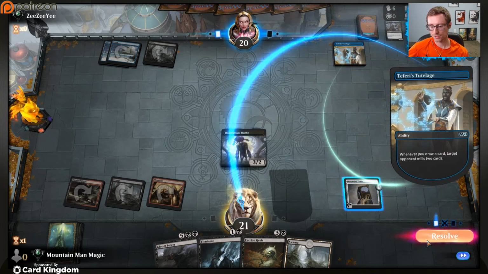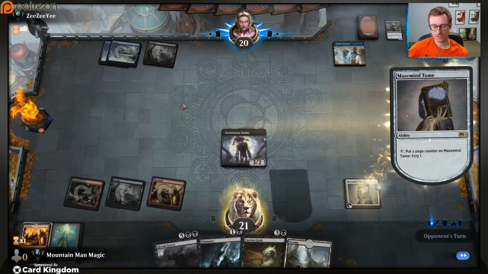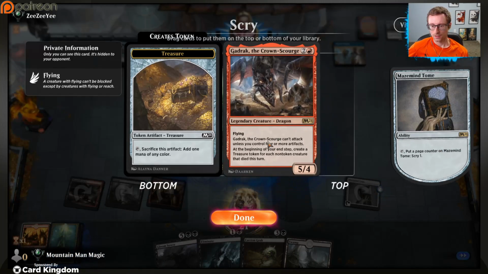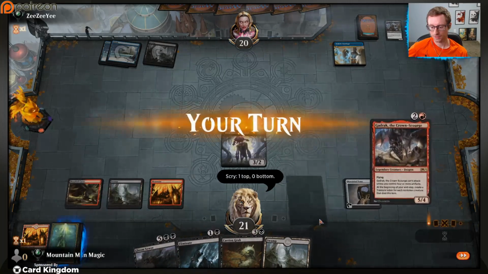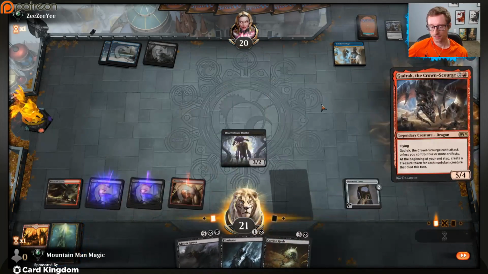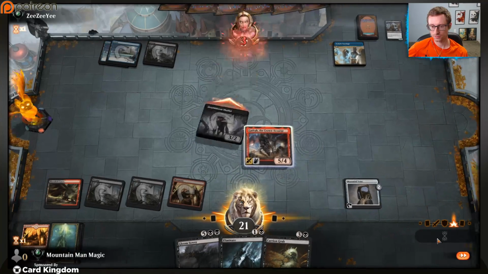They discard Caged Zombie. Okay. Oh, we lose our Liliana. So sad. Gadrick. Sure. Yeah, let's get out Gadrick. Let's do it. A little slower, and means we want to keep Mazemind Tome around.